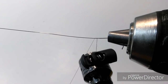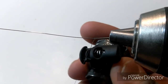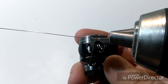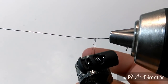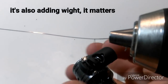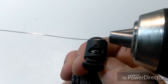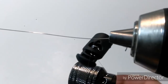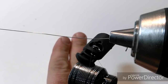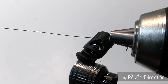Okay, you see that layer of space there? What I want to do is I want to drop this loop right into the layer space made. Now this next step's also optional. This clip is holding them wires tight together, but you can also bring it up and tight to the wire. This clip does exactly that, pulls the wires tight, but it also, if you push it up to the wire, kind of holds the core stable, and I feel I get a lot less mishaps, a lot less jumps when I have this clip on there and close to the clamp and close to the core.